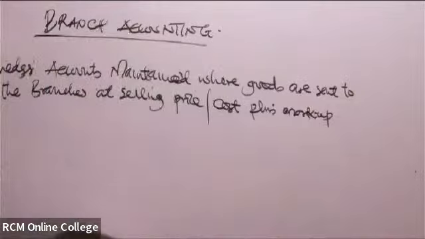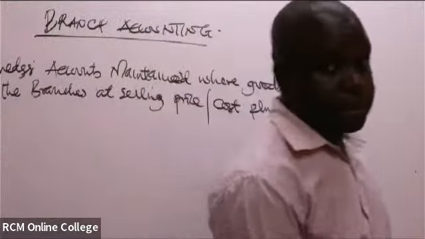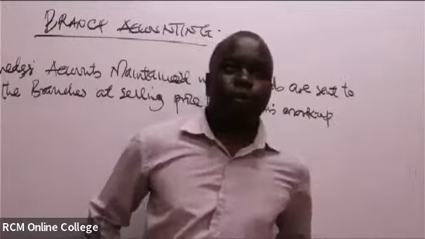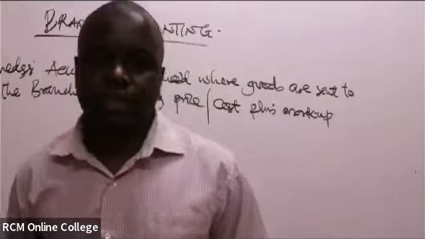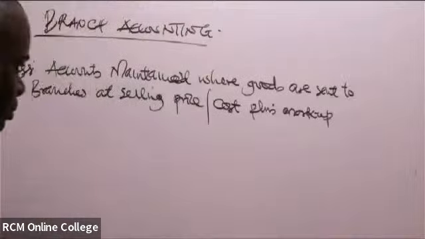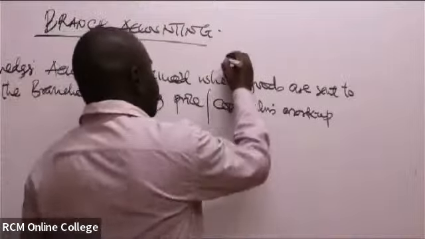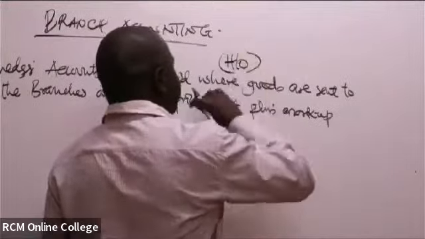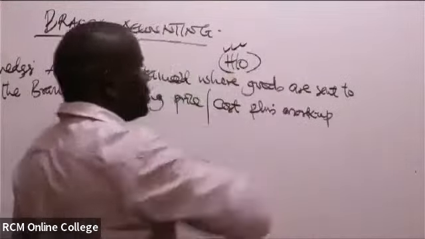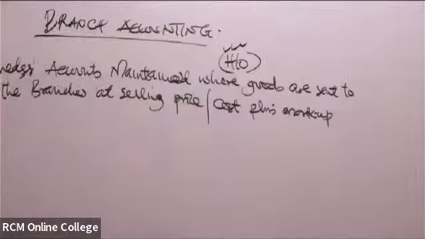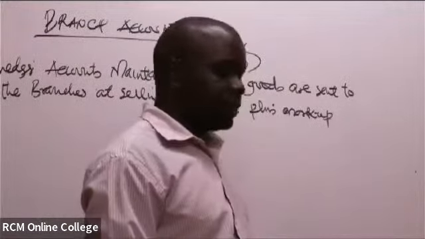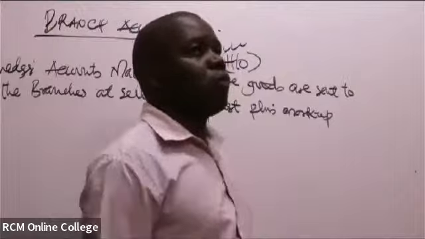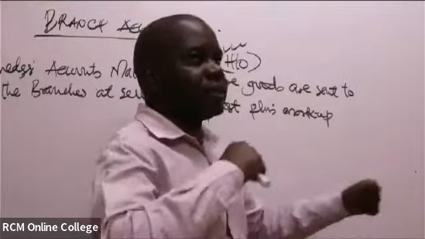So with these types of companies that have branches, in most of the instances, you'll find that they've been able to centralize the purchasing. They normally do the centralization of the purchasing, such that the goods will end up being purchased at the head office. So they centralize the procurement and everything at the head office. For proper controls, they centralize the purchasing. So this purchasing will occur where? At the head office. Then they supply to the branches.